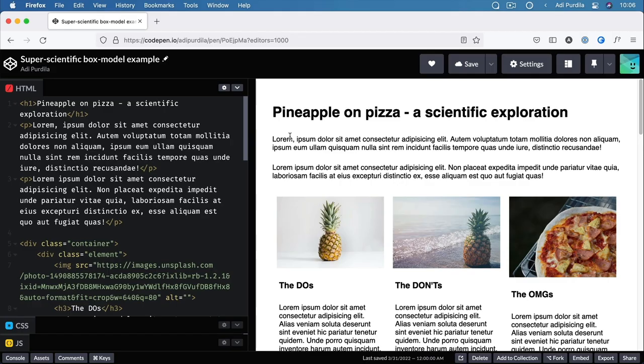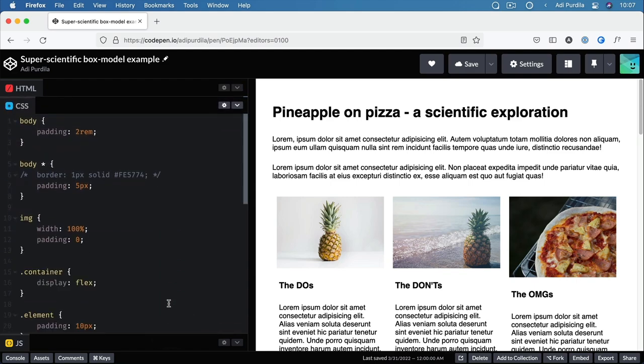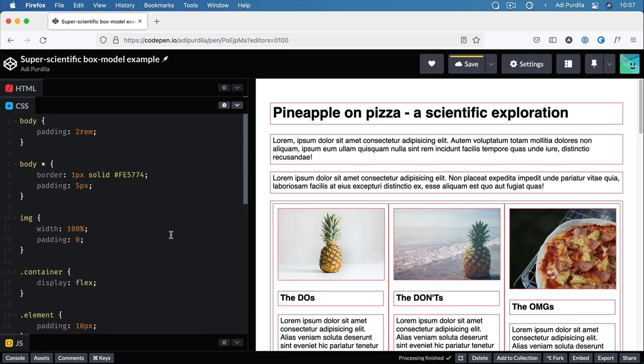In order to understand the box model, you need to first understand that everything in CSS has a box around it. And understanding these boxes is the key to creating layouts with CSS or aligning items. And to demonstrate, I created a very good looking demo page here. I wrote some HTML, I added some images, I also added some CSS. And to show you that yes, indeed, every element in a page sits in a box, I added a border to all the elements. And if I turn on that border, you can see the boxes.